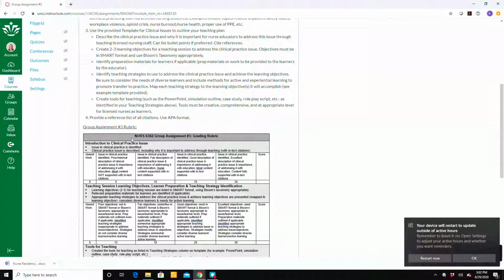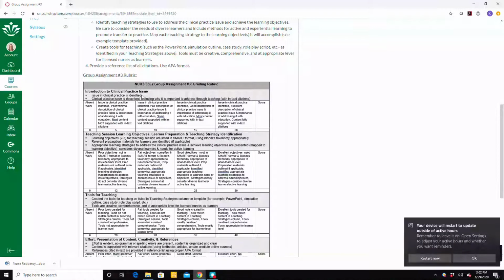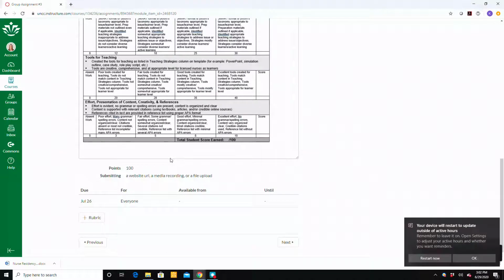And the grading rubric is different for each of the group assignments because they all have a different focus. But the rubrics all look the same, they just have different content within them. And the students can submit that there as a file upload or as a URL. So again, they can submit it as a URL to a Google Docs site.